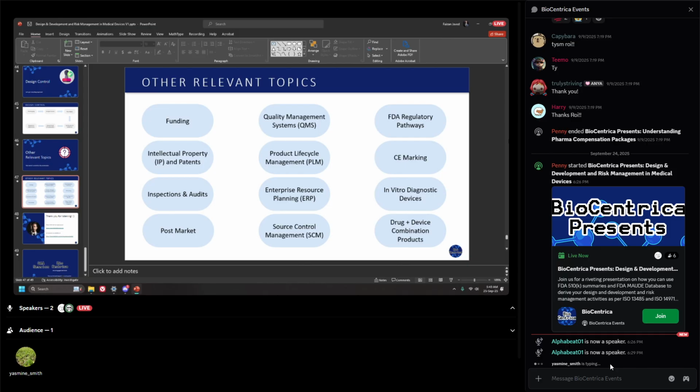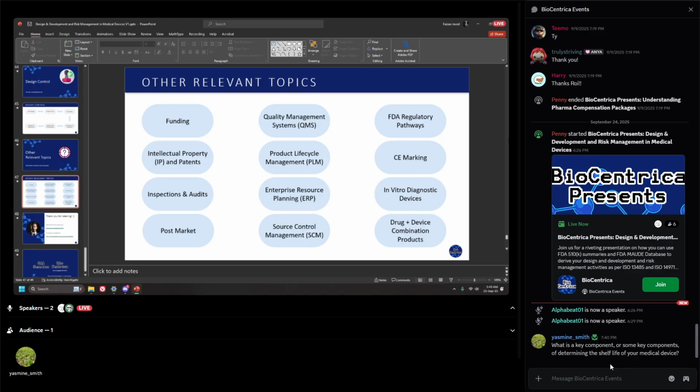OneDrive or Google Workspace, when you're managing thousands of documents and files, then Google Drive and OneDrive will get clunky very quickly. So that's where the dedicated source control management systems come in.